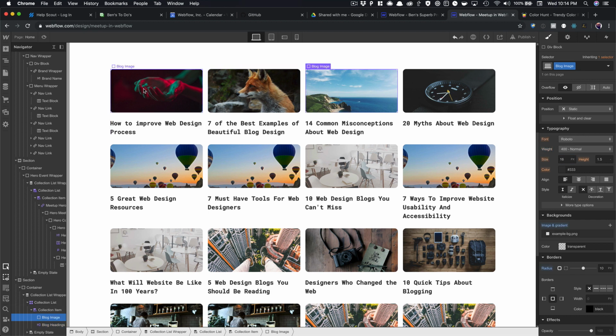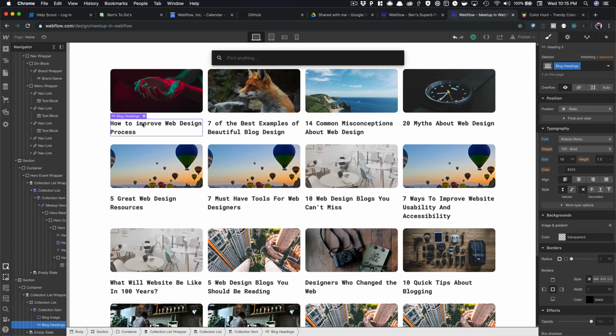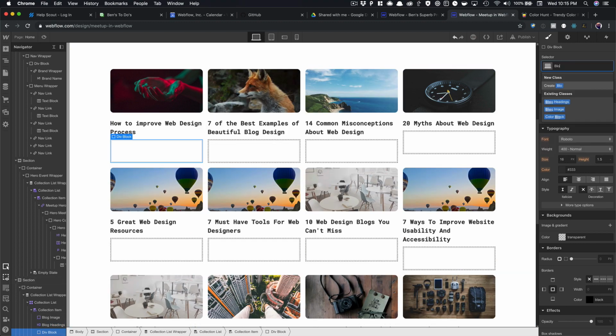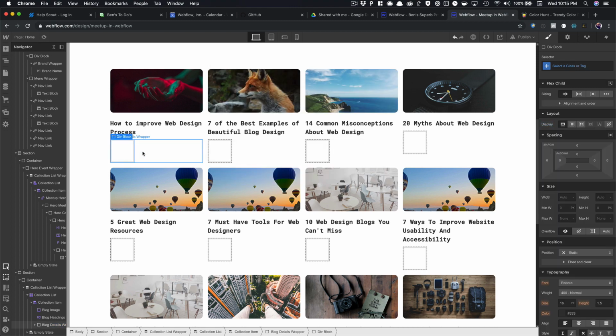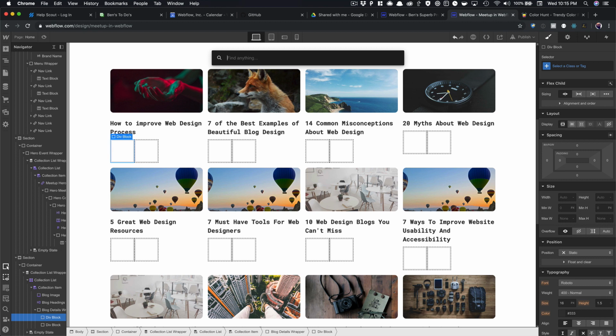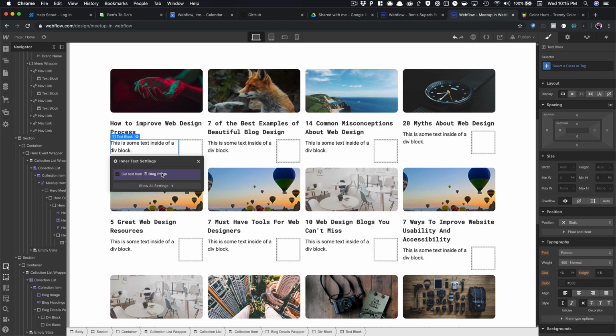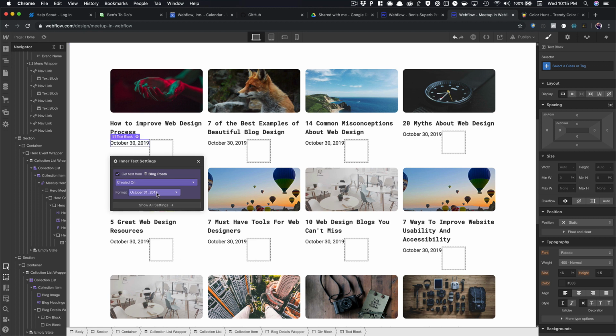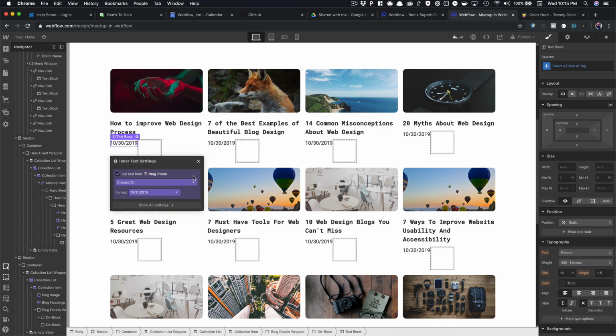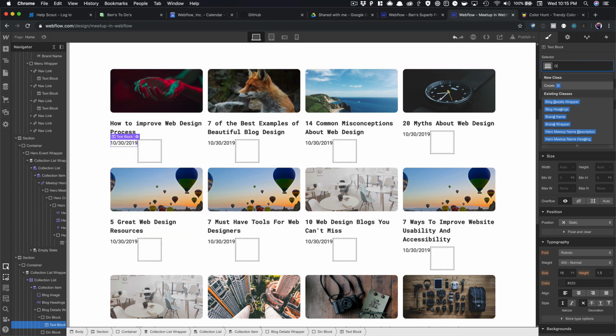So now I've got image, name, and then maybe down here I'm going to put a div, and I'm going to call this blog details wrapper. And then I'm going to flex this, and then I'm going to put in a couple of divs here. So div, and a div, and then I'm going to put in a text block. And I'm just going to get this from published on. And we'll do created on, so we have a date because we haven't published this yet. And we'll go with something like this. And I'll call this details text.